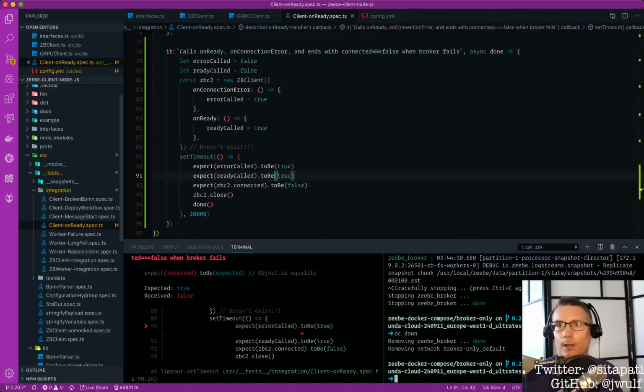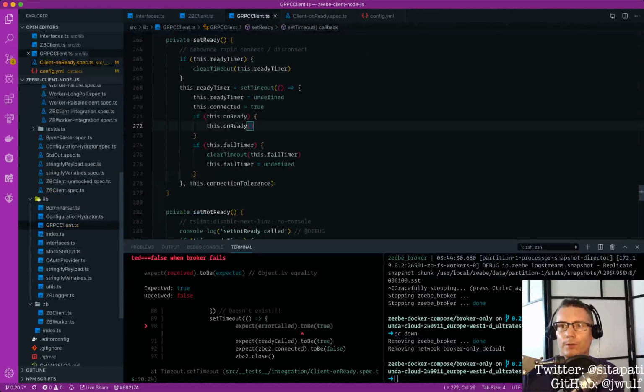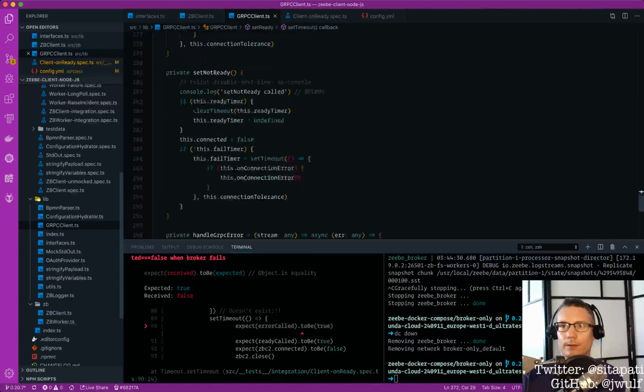Let me just check that as a hypothesis, because I want to make sure that I didn't do the same thing to the failure. That has to fail for 3 seconds. Set not ready, it gets called, and then it goes, yeah, it needs to be down for 3 seconds before it will say it's down. So it's got a 3 second window where it can recover. Same thing. And that's stateful. But if we now use the workers to report up to the client the state of the connection, then the buffering of that needs to be up in the client.